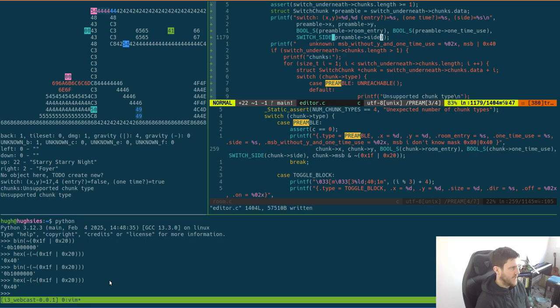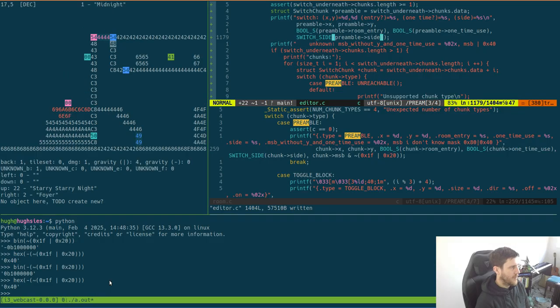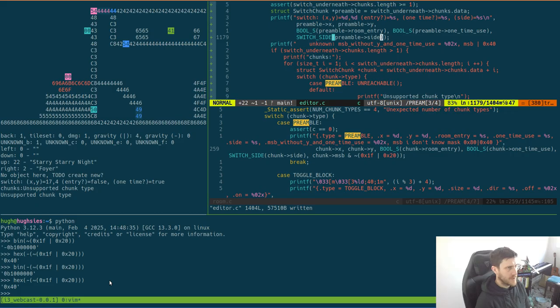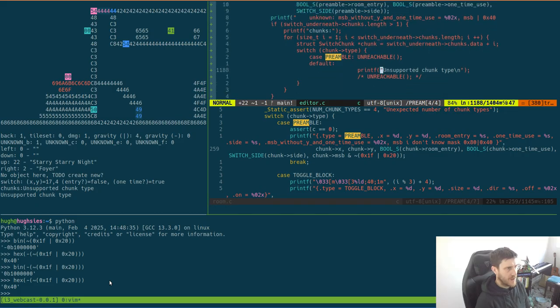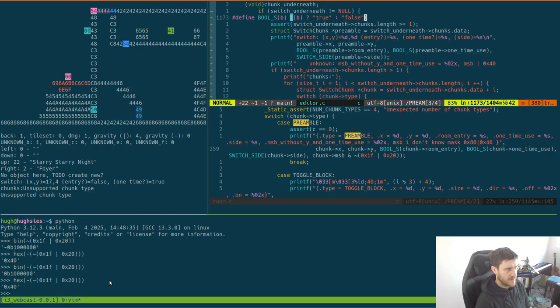So that should just do that. And so now it hasn't really said anything, because we've still got this open string because we haven't done that. So this MSB without that, and MSB mask, I don't know.